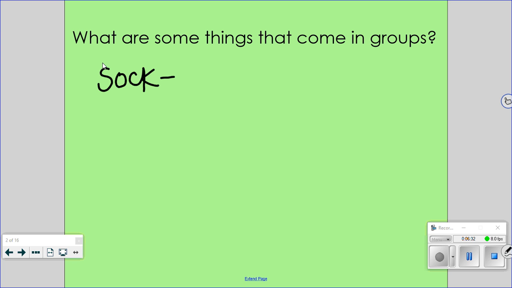You might have more than one group of two. You might have six groups of two. But socks come in pairs. What else do you know that comes in groups? Ethan? Bananas. Is it a specific number? That's a super good example, but we want to pick something that comes in a specific number every single time. But you're right, bananas can come in a bunch. And we're going to talk about that next week, actually. Kellyanne? Shoes? We got boots. But yep, shoes would come up here. Goldfish? How many do you get in a pack of goldfish? So let's think of specific numbers. Grace?